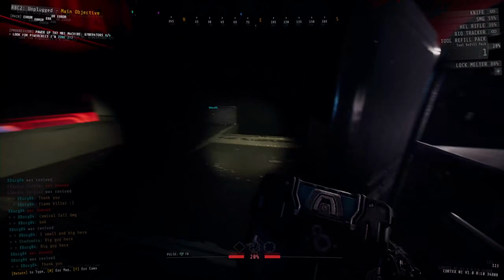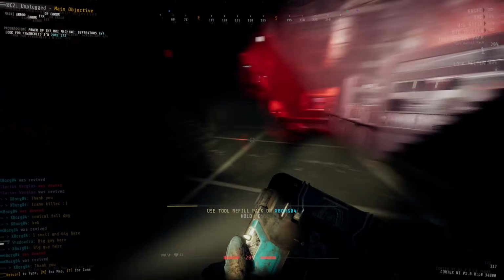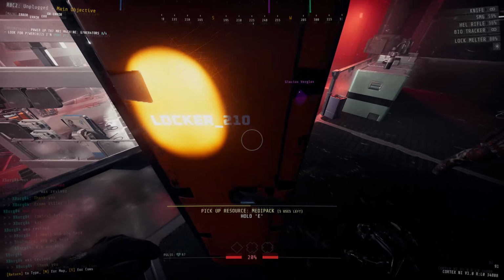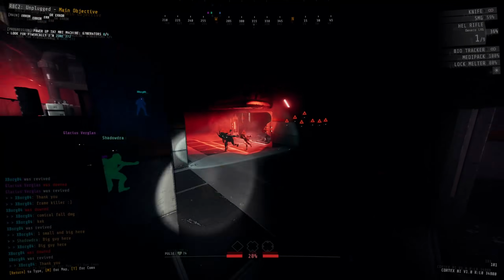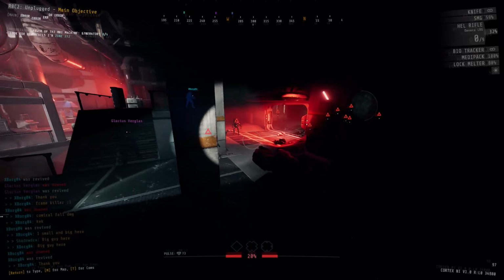So after you've killed all the enemies inside zone 270 and you grab the resources from in here, you're going to go to the northern end where you're going to find a blood door. This blood door, specifically zone 271, will spawn in regular strikers and shooters, as well as a few regular chargers.